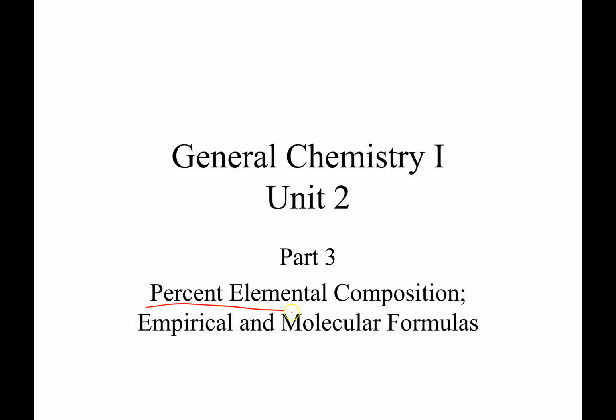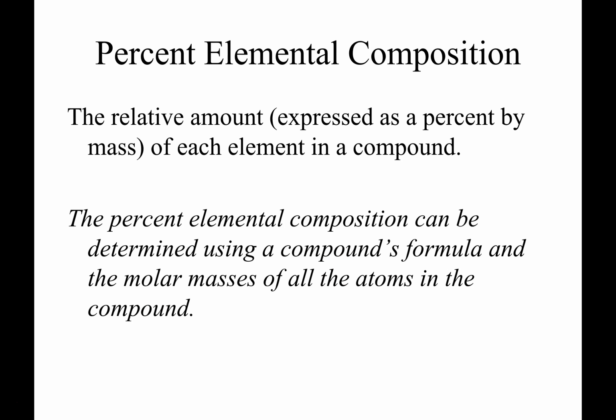It's a pretty straightforward sort of problem. Basically, of course, if something's compound, then it has more than one element in it. So this sort of problem we're going to do is basically see how much by weight, like if something has carbon, hydrogen, oxygen, what weight percent is carbon, what weight percent is hydrogen, what weight percent is oxygen. That's pretty straightforward. We're going to talk about two types of formulas too.